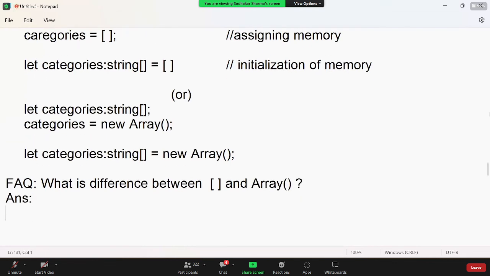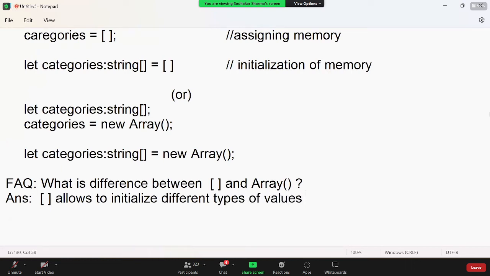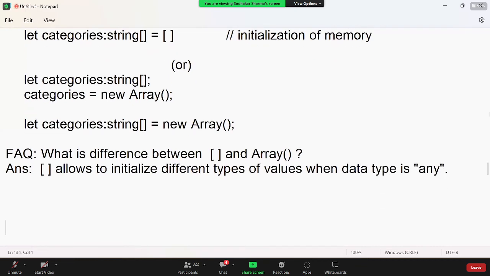Actually, the meta character allows you to initialize different types of values when the data type is any.